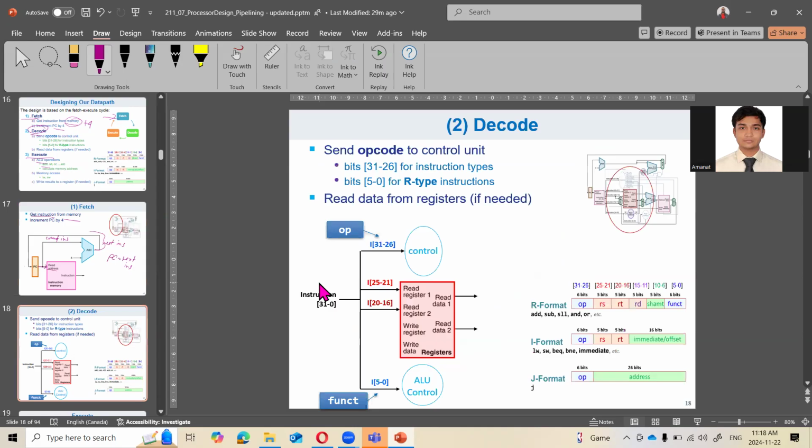So now for decoding, you can have three different types of instructions, right? R type, I type, and J type. If we consider the most basic one, which is the R type, you have a 32-bit instruction, and you know that the first 6 bits are the opcode. The opcode goes to the ALU control to let it know that we have to do this operation. And you have RS, RT, and RD. RD is here.